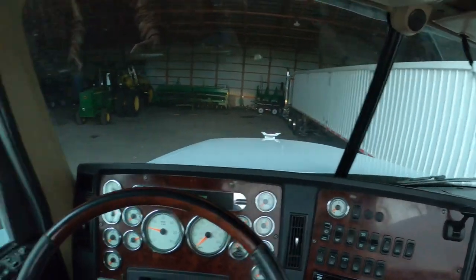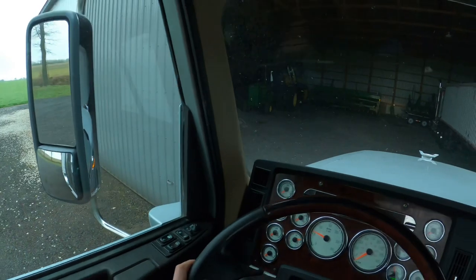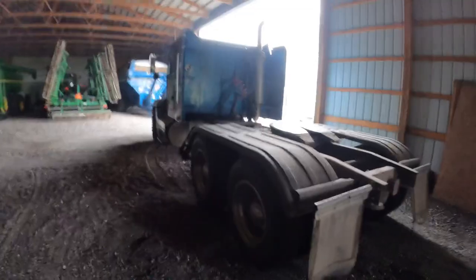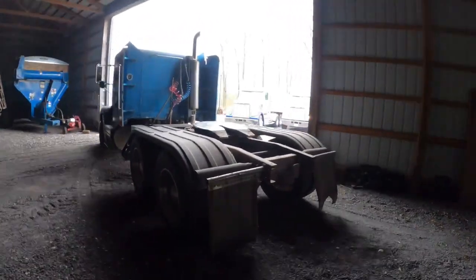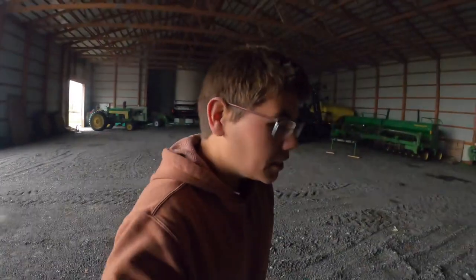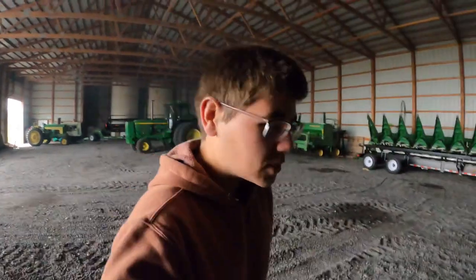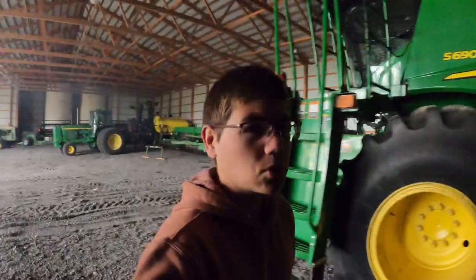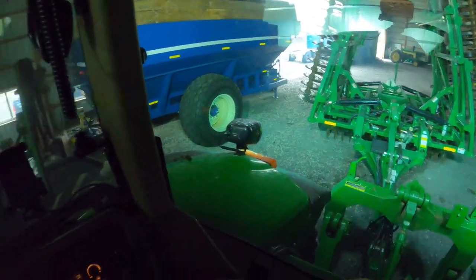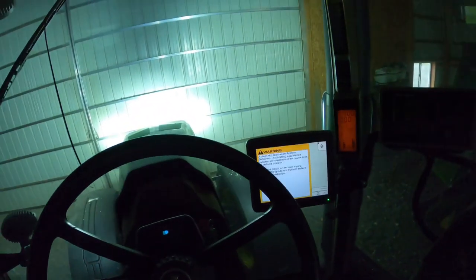Barry's gonna get the other one backed out, and we are gonna get Old Big Blue out. Gonna get that cleaned up today. Just a little bit of a difference: 1993 versus 2012s. That has a 12.7 in it, and the 2012s have 15 liters. Get this backed over where the blue semi was, and they're gonna work on getting that semi blown out with the big air compressor.